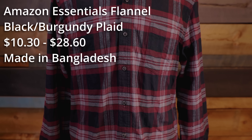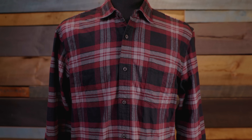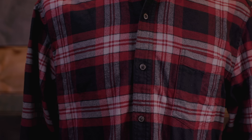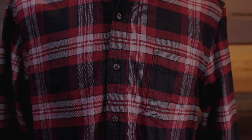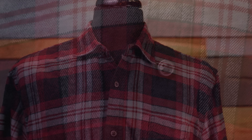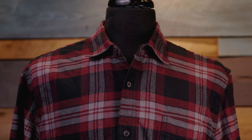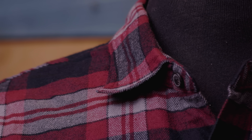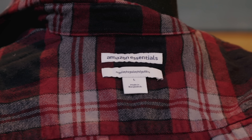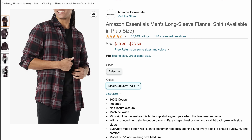The Amazon Essentials is a very reasonably priced flannel at $27, and I hear you guys — you want more affordable options, I totally get it. $27 is a steal for this flannel, it's very nice. $200 or $300 for a shirt is pretty outrageous. Of course, the details aren't as nice and the fabric is decent but nothing special, but for a good, basic, good-looking flannel, the Amazon Essentials are a solid value. They come in a ton of different colors and patterns, and let's face it, 90% of guys just want a flannel shirt that's warm and comfortable without fitting like a box. Reading through the reviews, it does appear that these shrink quite a bit in the dryer, so be sure to hang dry them if you can. My one complaint is that the buttons are just a little too small for this type of fabric, so occasionally they pop open.